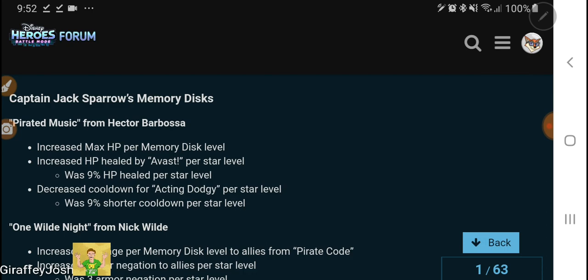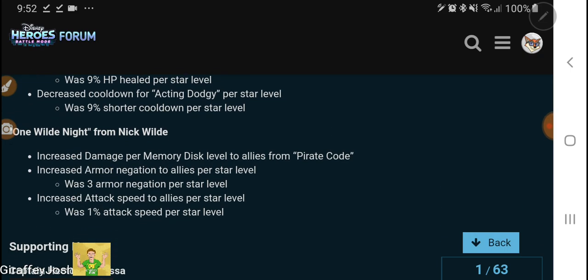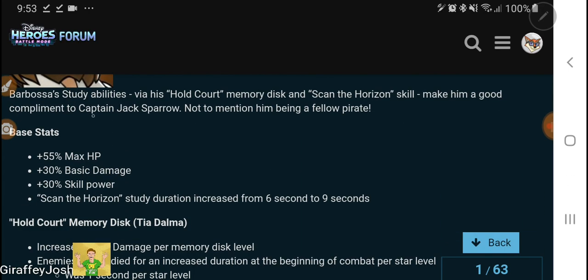So his memory discs have changed. Increase max HP per memory disc. Increase healing. So that's pretty good. And then this is what I like, the bit about Nick. Increase damage per memory disc level to allies from Pirate Code. Increase armor. And then obviously Hector's had a boost of his stats there.